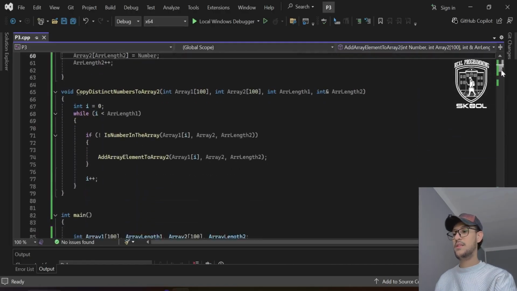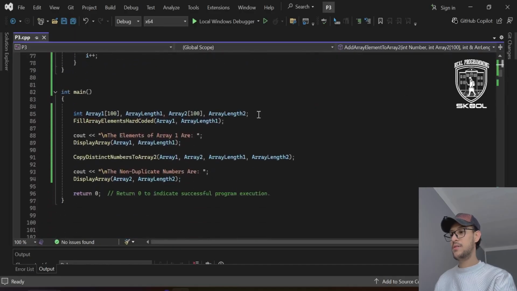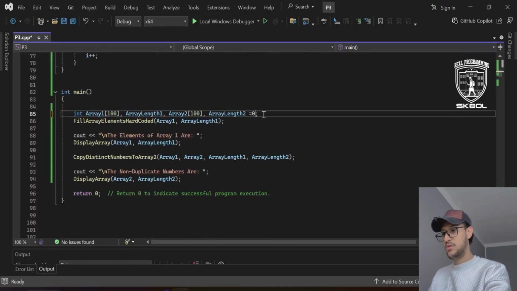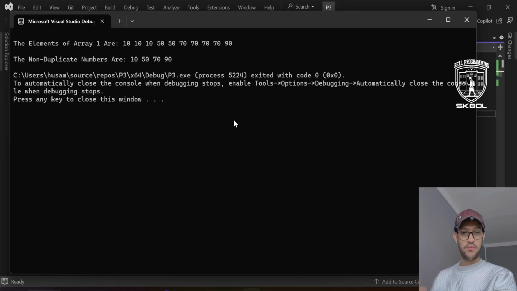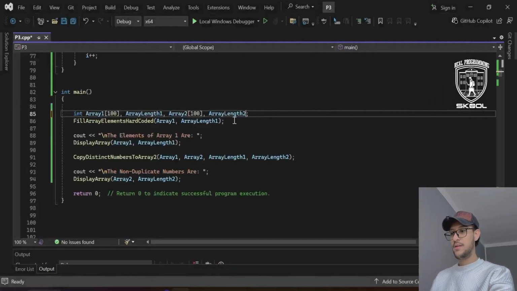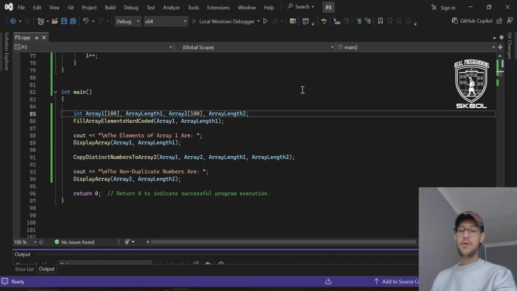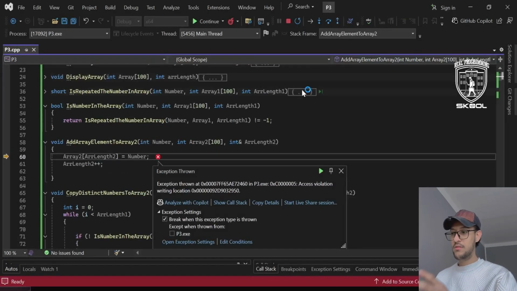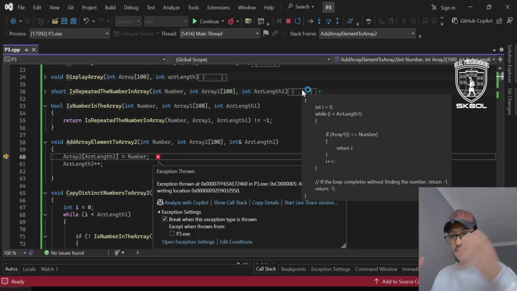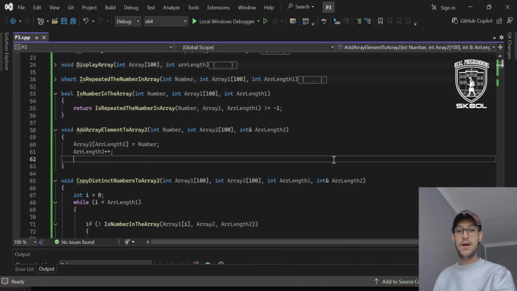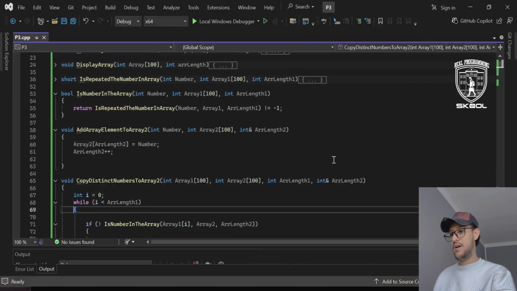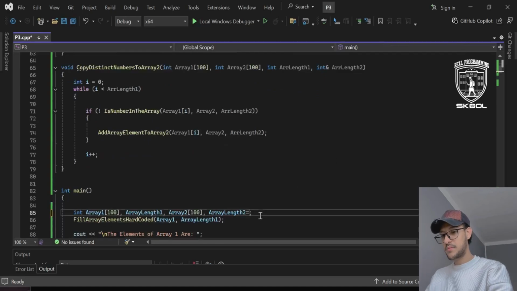Why is it our problem? Because we have to set an initial value. Sometimes when you get an unhandled exception error, you have to come here to the array length 2 because the error belongs to it. When we set an initial value for the variables, it helps us not face this error. Look, equal 0. Equal 0. Now the program will work well. Before, the compiler would run the program and face an error because it found some garbage in memory that we hadn't deleted before, or that already exists from old projects that we used before. So what do we have to do? We have to initialize the variables all the time, like here, right?